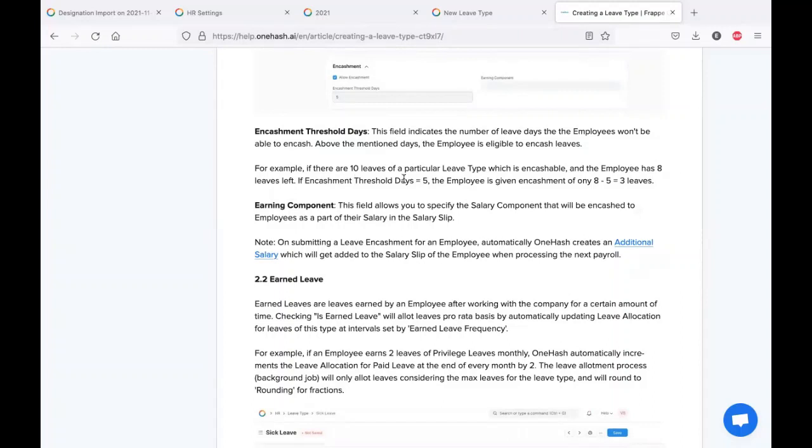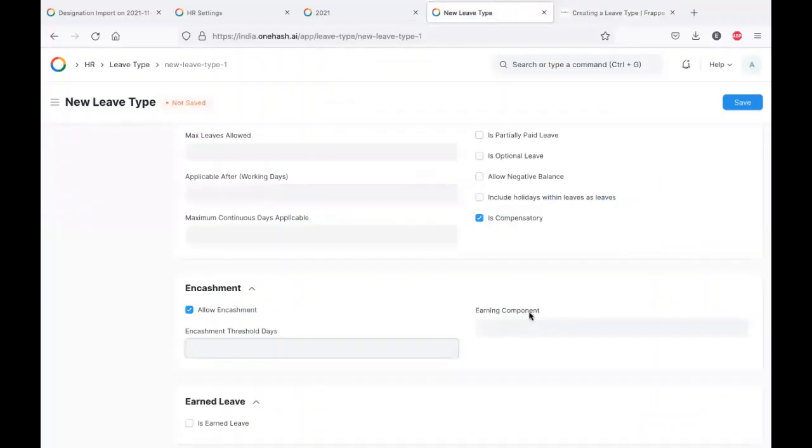So the user would have to keep a minimum of that many leaves before requesting encashment. The leave encashment is processed via the additional salary, and it gets added in the salary slip. We can select the earning component, and it gets processed.